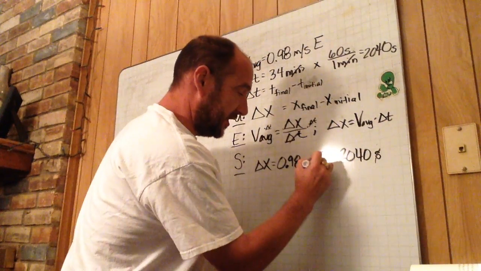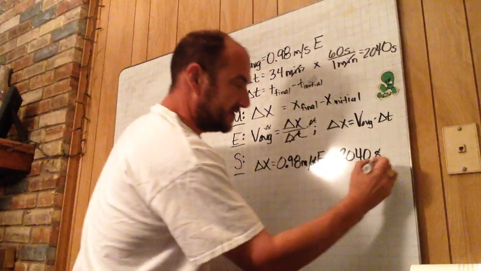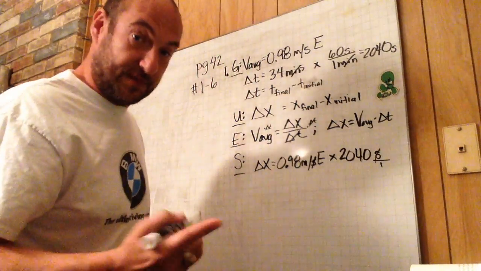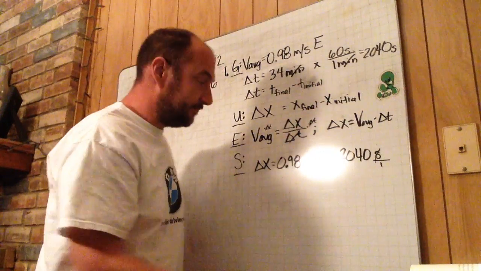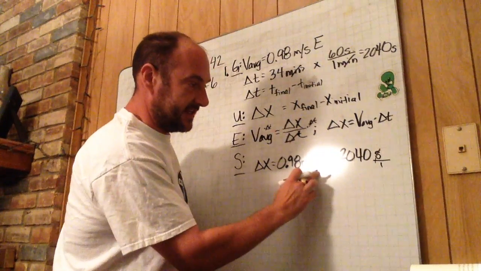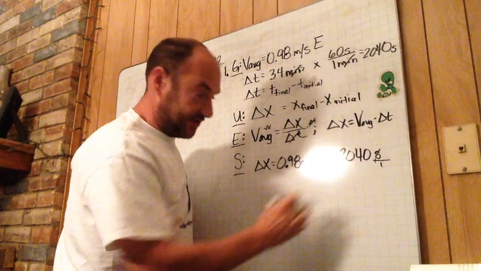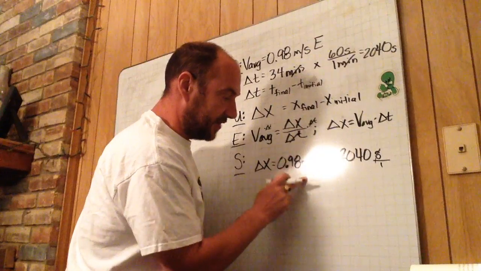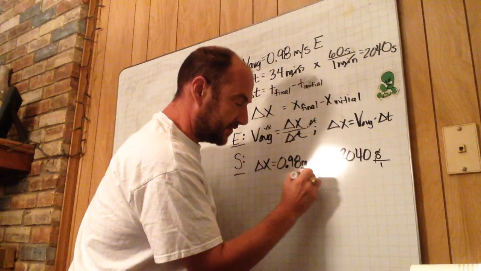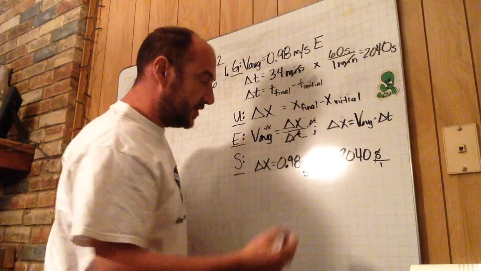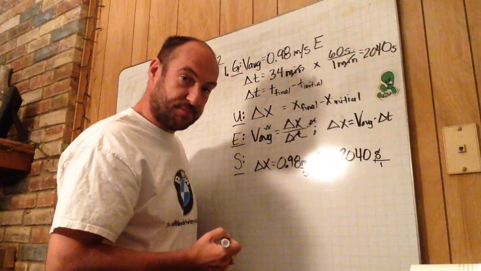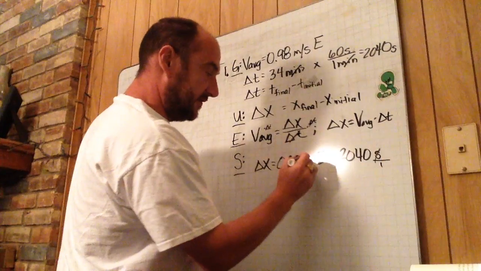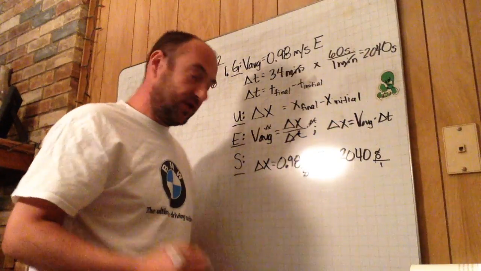Okay, at this point there's also something else you can do to help with units. You can go ahead and cancel the two s's because this is s over 1, which anything over 1 is just the anything. In this case it's s. The s gets canceled because it is on the bottom, and a cross cancellation occurs when you have this. Actually, this can also be, and should probably be for the first couple of problems, written as such. So I'm going to go ahead and start at this point writing this. So a bottom s and a top s will cancel. Now you have meters is the only unit.